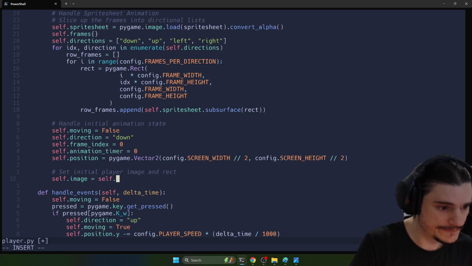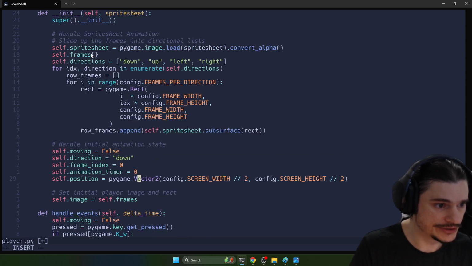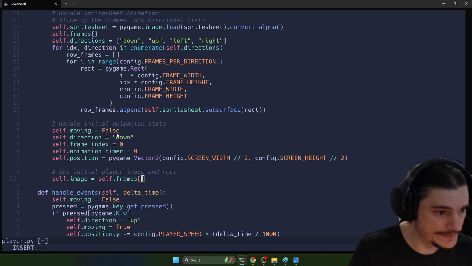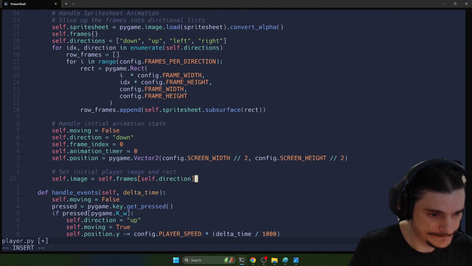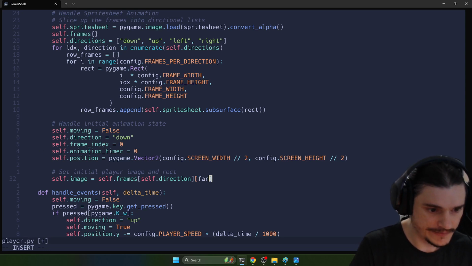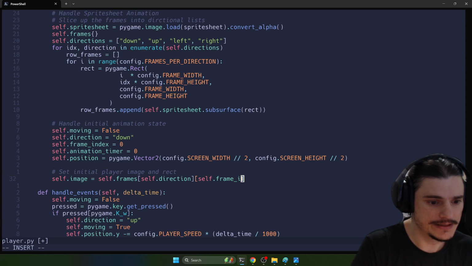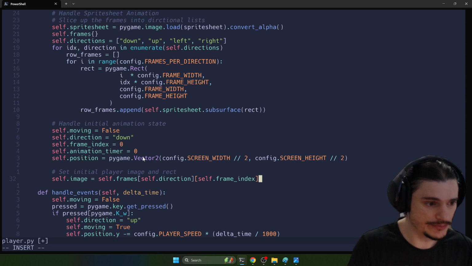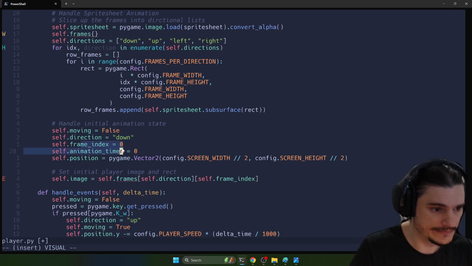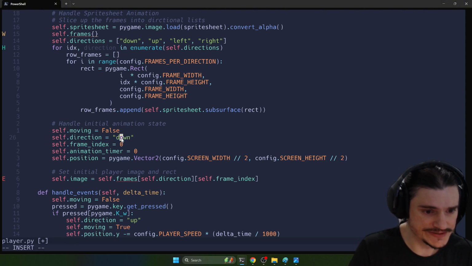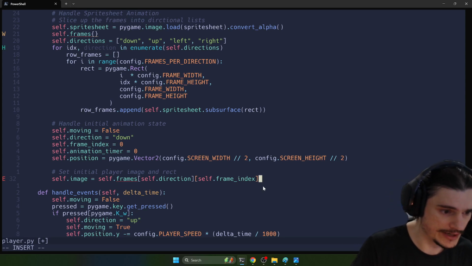So equals self.frames, this dictionary here. By default, actually, sorry, we have these defaults set here, so we can just make use of that. So this is going to be self direction, and then we'll use this frame index here, self frame index. Okay, so the first ever image that we have will be direction down, frame index 0. This is kind of nice actually, because then if we ever want to change these defaults, we can just change it here rather than changing it all throughout our code.